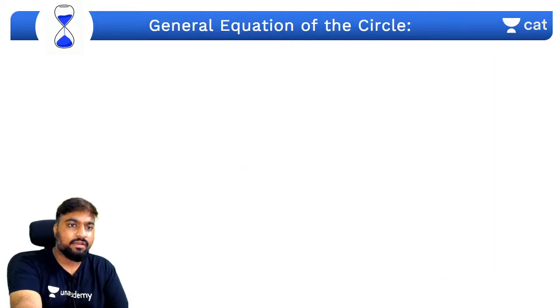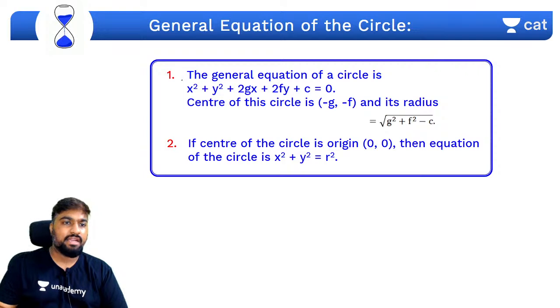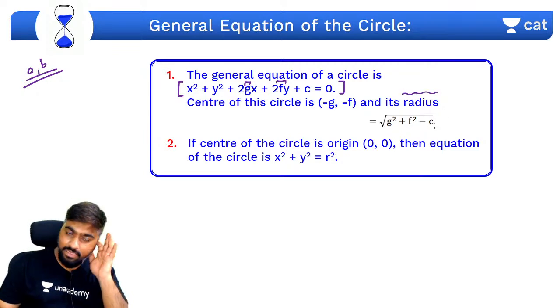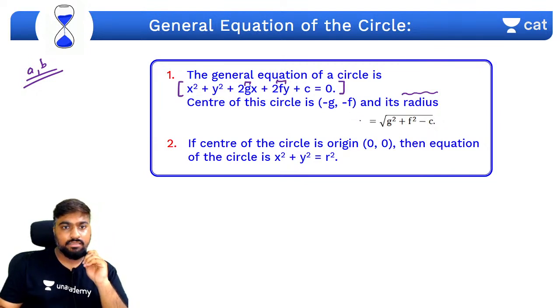The same circle, if it is given in an expanded form like this, x square plus y square plus 2gx plus 2fy plus c equal to 0, then here the center is nothing but (minus g, minus f). The center, where we took (a, b), here the same thing, the center would be (minus g, minus f). And its radius will be given as the square root of (g square plus f square minus c). Cool?